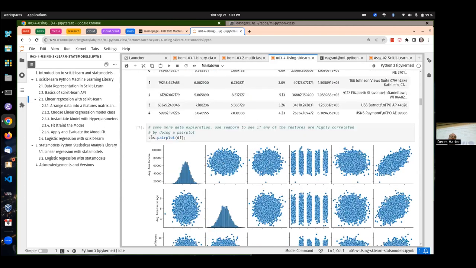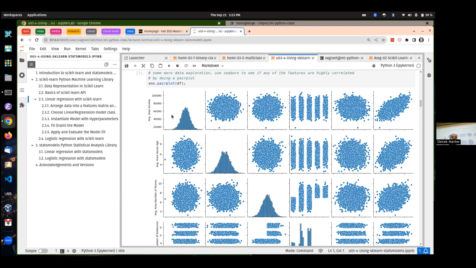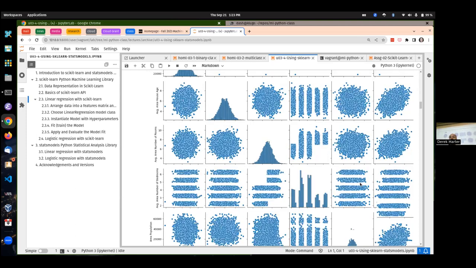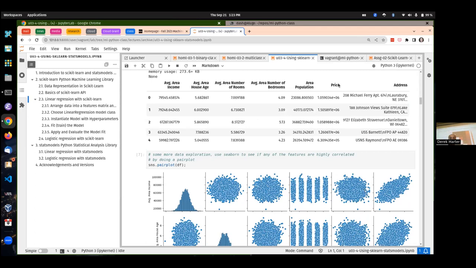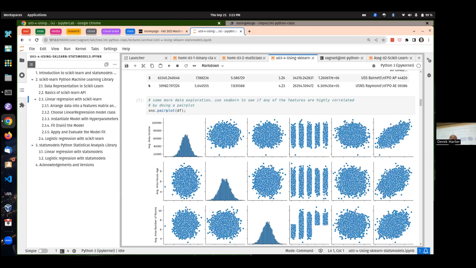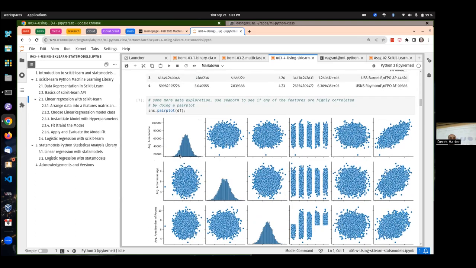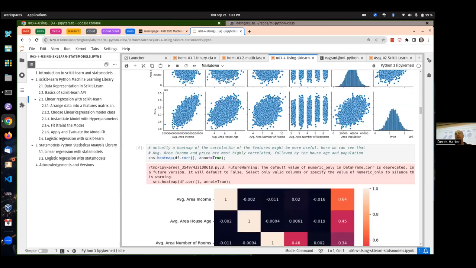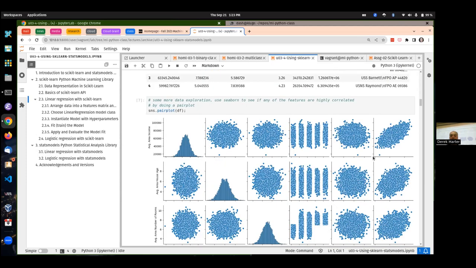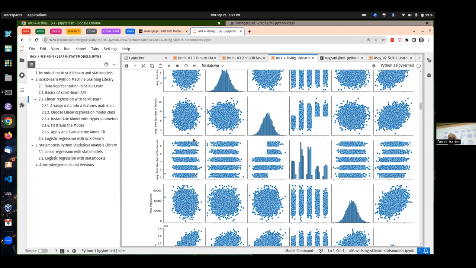This is useful. This is the pair plot from Seaborn. It shows the relationship between each attribute and the others, right? So this can be similar to using correlation. The more this looks like a line, either positive or negative, the more highly correlated those two features are. This might be a little small to see, but average area income is correlated to price, right? Which makes sense. Most of the rest of these don't look quite as nicely correlated.